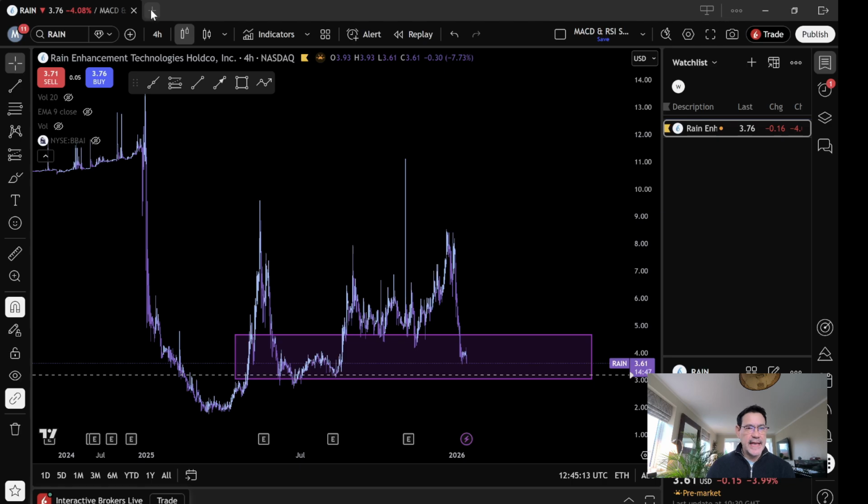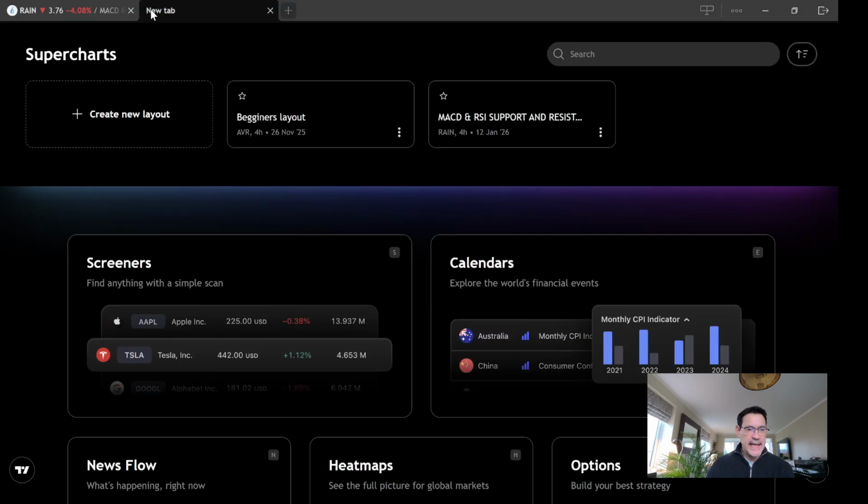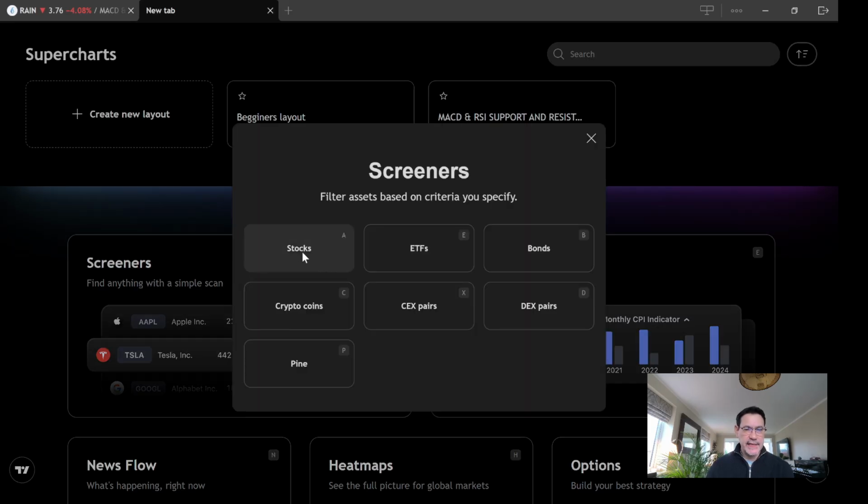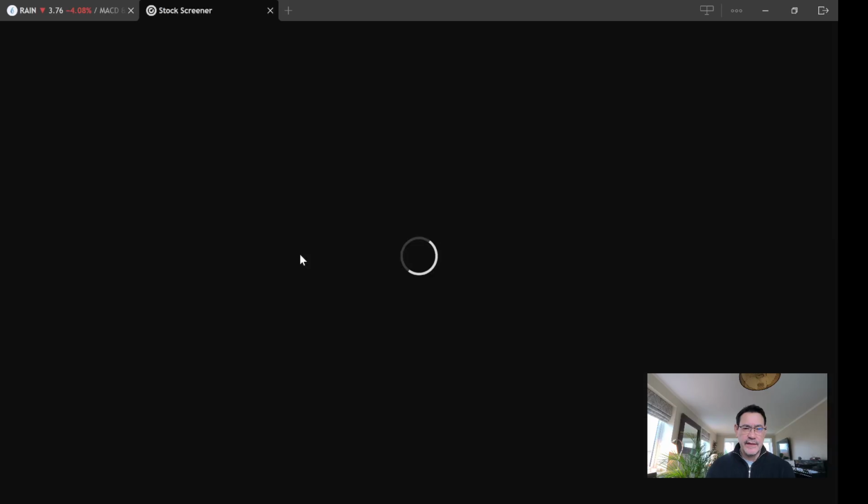If you go up to the plus tab here, I will press this, and then I will click on the screener tab, which is here. And because I'm dealing in stocks, that's the tab I want to press. There are other options here for other indices, but I am using stocks at the moment. If you want to know why I'm using stocks at the moment, I've gone into this in more detail in my other videos.